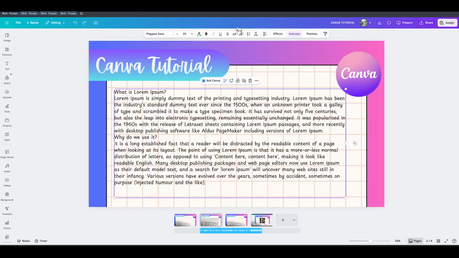That's all there is to it. Open your project, select your text, click the small a and capital A icon, and you're done. It's a fast, reliable way to create consistent, polished text styling across your Canva designs.